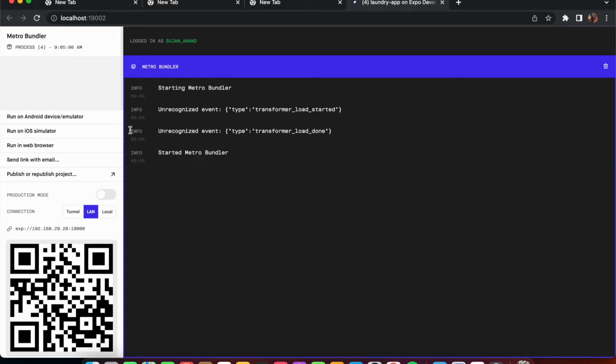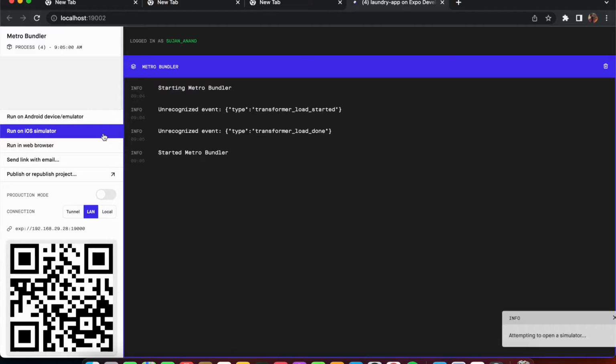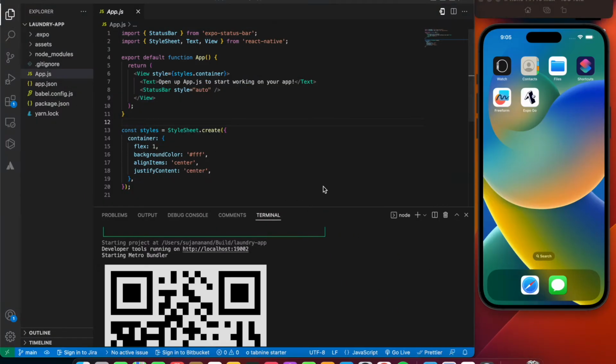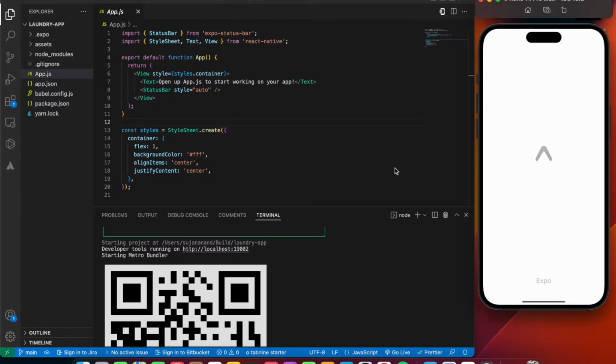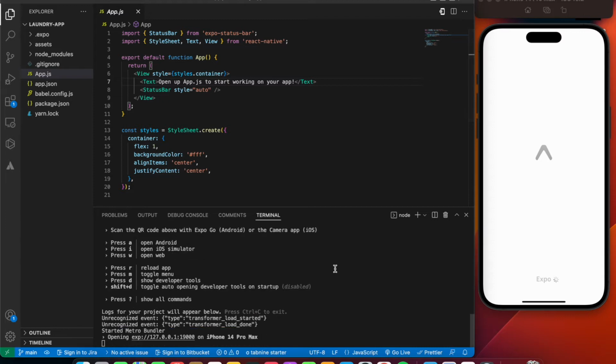Okay, so I'm gonna choose the second option, that is run on iOS simulator, and we're gonna wait for it to install on our simulator. It should pretty much show up this text which says open up app.js to start working on your app, because that's what we are returning in the initial render, right? I think it's gonna take some time.